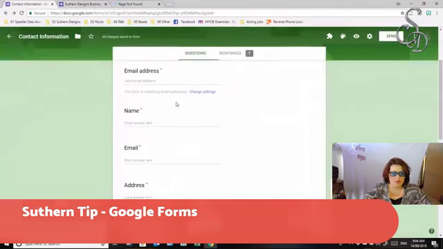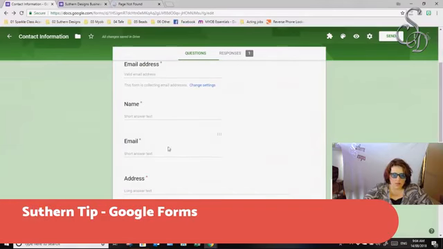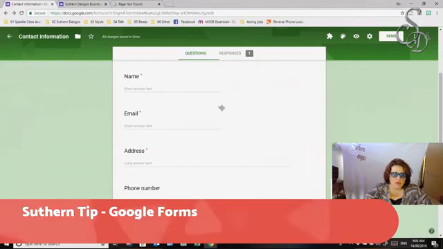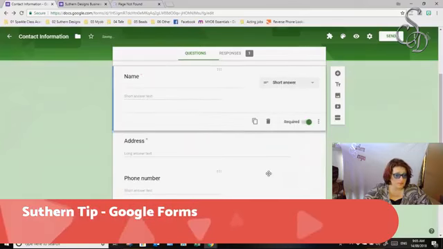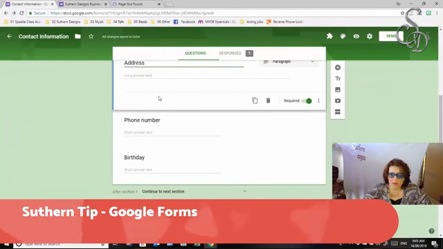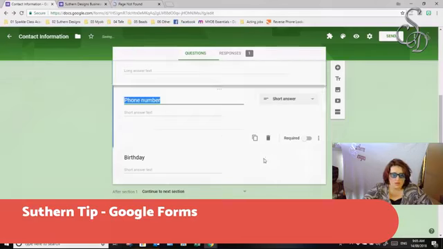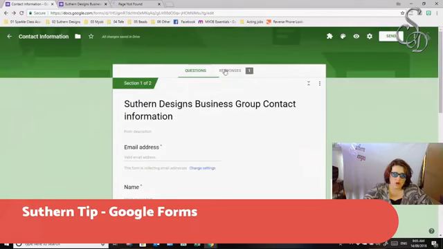But what we've just discovered is we've got email address on there twice. So this one here came up when we clicked that button in the settings to collect the email addresses. So for this one here, we don't actually need this one. To get rid of the section, all you do is you come in here and you click on the little rubbish bin to delete it. And then we discovered that address was not necessarily one we wanted to have everyone fill out, but we put it in there. So it's not required. Now you will note that this now says 1.